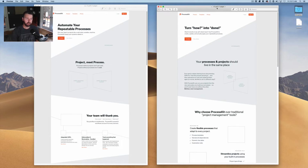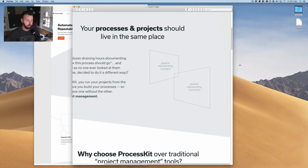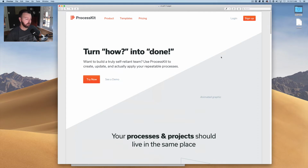And so I'm going to zoom in on this, and I'm going to give you the close-up of it. I'm not going to read every section, but I want to give you a chance to take a look at it closely. Again, this is not the final visual design, and the graphics have not been created yet. That's actually something that I'm still undecided on what to do about. I know I need some big graphic to go up top, and all these other sections will need graphics. So I'm probably going to look to hire an illustrator to help me out with that stuff. But this is the general layout, at least, of what the page will look like.